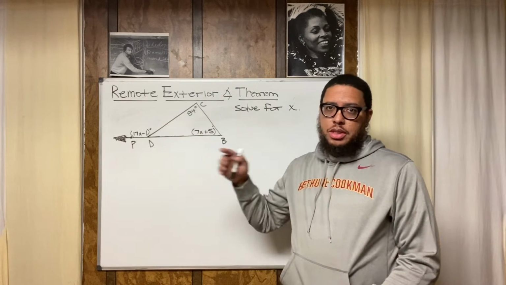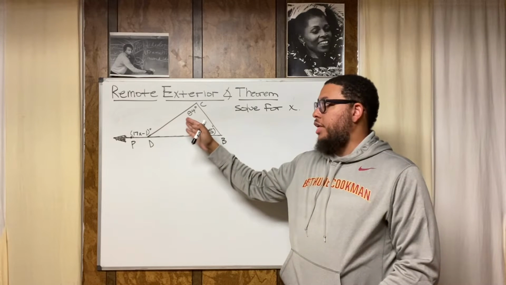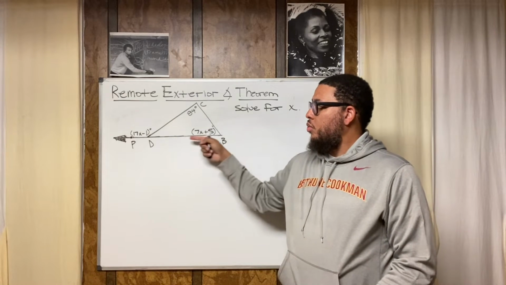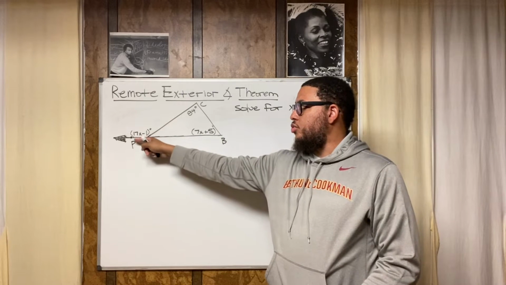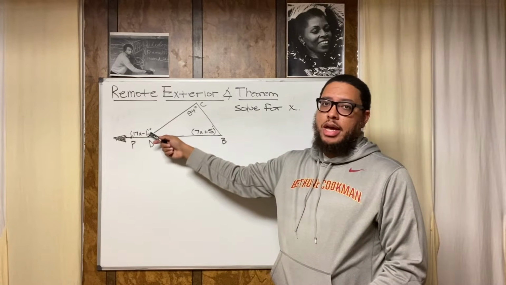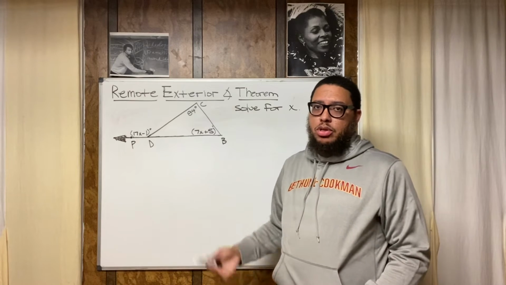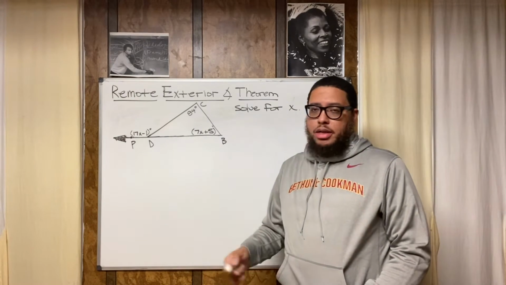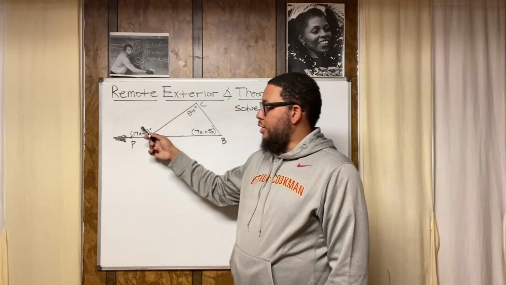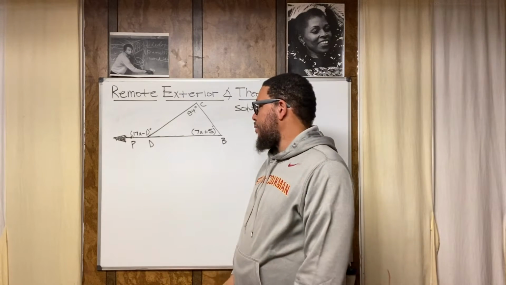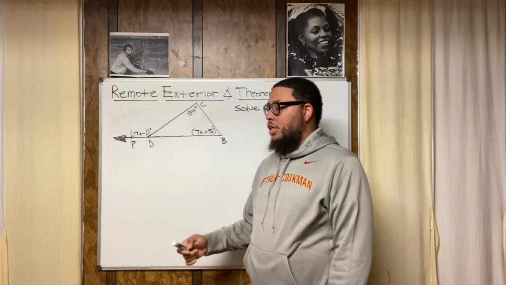All right, so take a look at this problem we have back here. I have a diagram drawn. It's a triangle with an extended line that goes beyond the triangle, creating an exterior angle. Exterior just means outside. That's all. Ain't no biggie, right? Like we outside, right? This is the exterior angle. This angle is outside, all right? This angle is not on quarantine no more, all right?